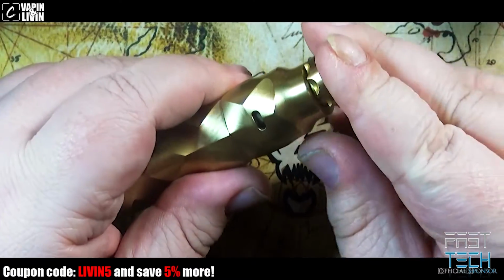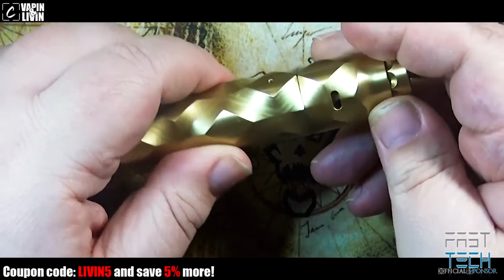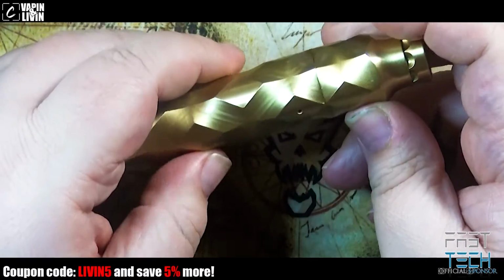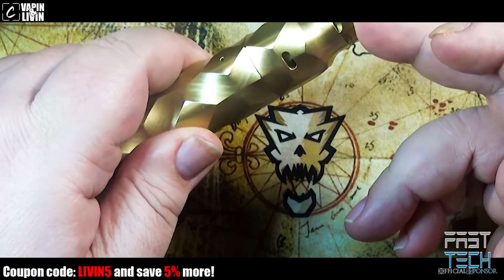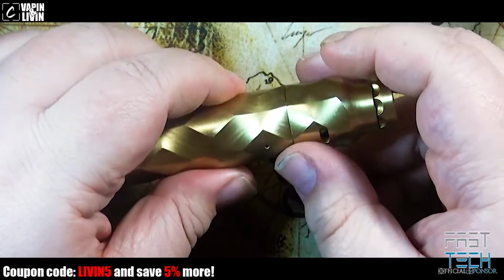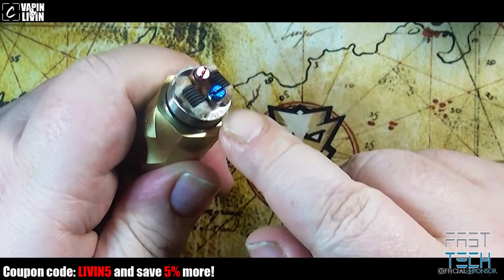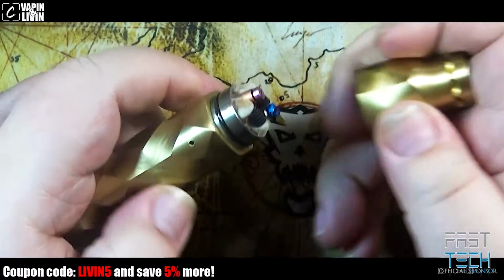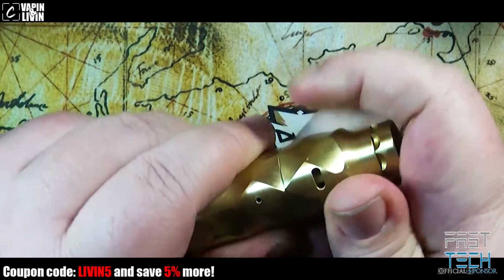I think they should have taken a little more time with the design and the type of Addy they were going to put on here. Honestly, I'm not a big fan of the CompLyfe deck. I never have been. It's not horrible, don't get me wrong. I just prefer not to use it because you've got a 20mm build space with a 22mm deck, and when you put the top cap on it, it makes it a 24mm diameter RDA.